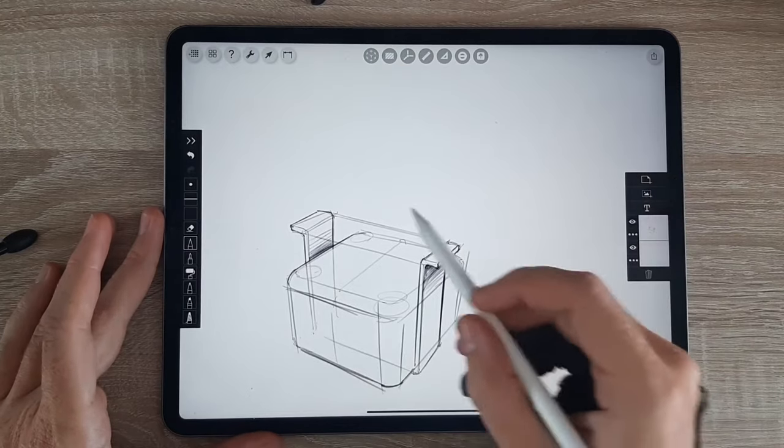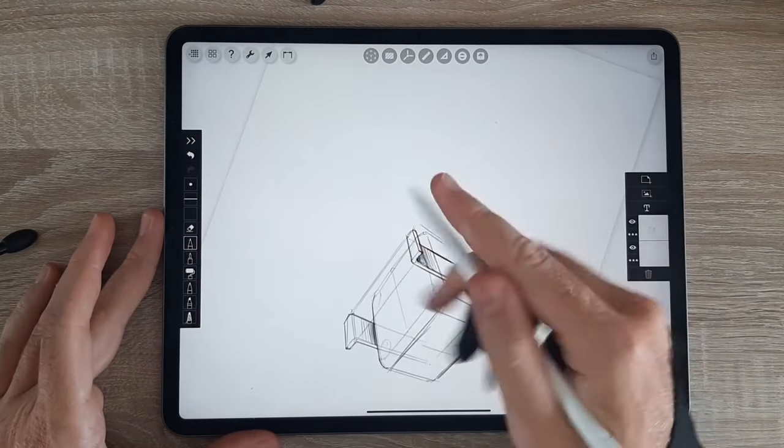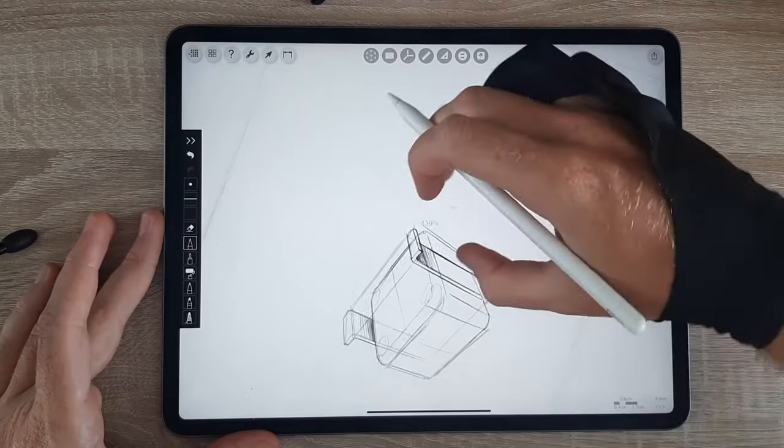And now I can go on to basically what I wanted to explore, that composite wood on the back.